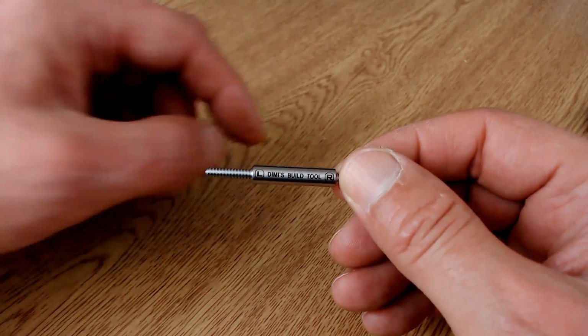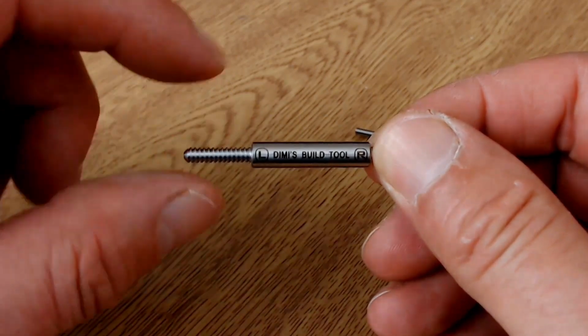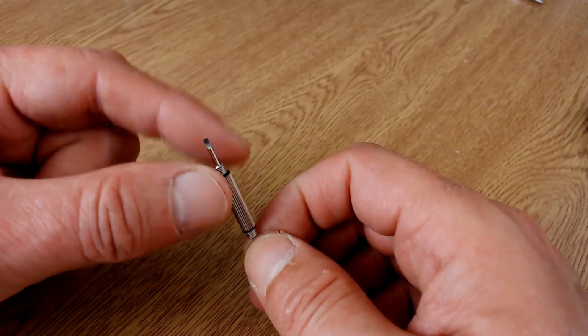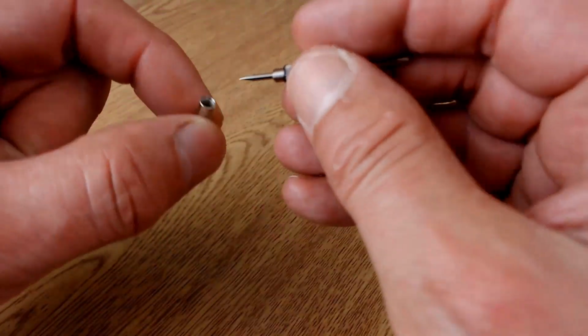And on Dimitri's, it's going to be like a screw where you wrap the wire. It goes into the grooves. Then you unscrew the whole coil off. Got to get a double-ended screwdriver. One end will be flat, one end will be Phillips. Comes with these little caps that you screw on to cover them up.